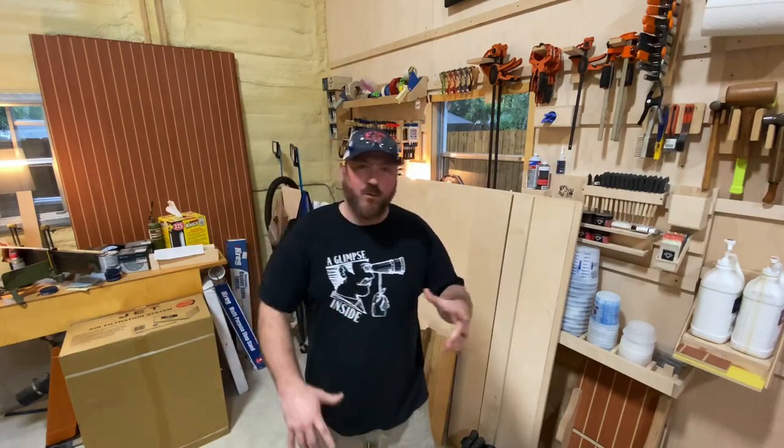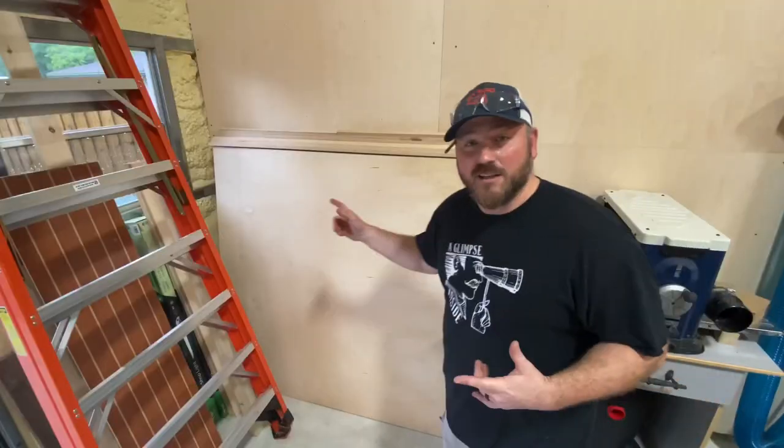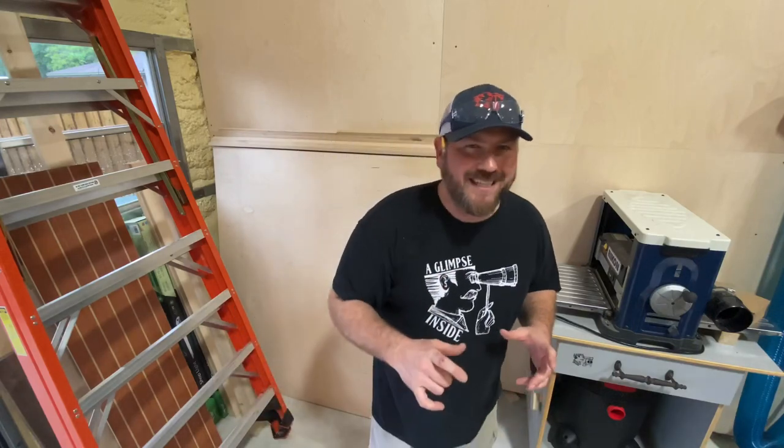One project I need to do is a lumber cart, and yeah, you see why. I got lumber here, lumber, plywood, I got stuff there. I also got it over here as well, and it's time to make something that's mobile, functional, and yes, has a little bit of a hidden feature, just in case you need it. Hopefully it all works out — haven't built it yet. We're getting to it now. Thanks for joining me.